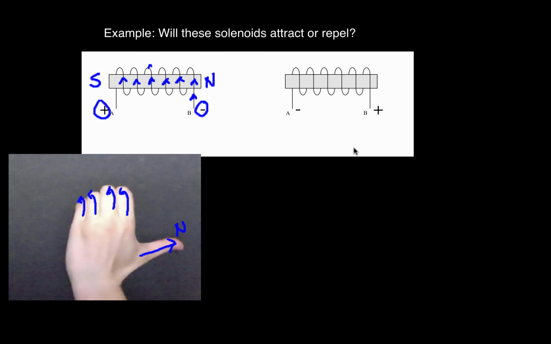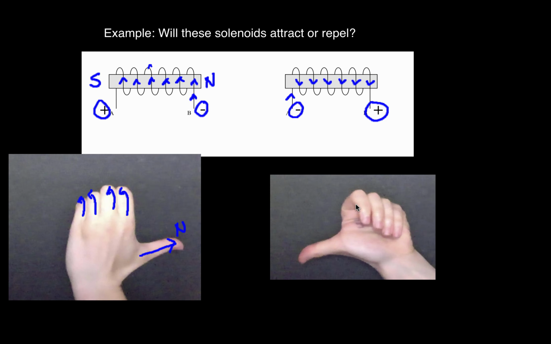We then look at the other solenoid in our picture. Again, I'm going to go from negative to positive, so we draw in the current, and it wraps around the wire. So in this case, it's always traveling down through the wire. Use the second-hand rule. We curl our fingers so they're traveling down as they wrap around the wire. This puts the north end of the solenoid in the direction our thumb points, which is on the left side of the solenoid. Because we've got two north poles facing each other, we know that these two solenoids will repel.